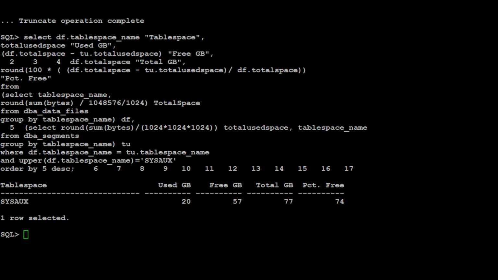That's done. And now your StatsPack repository is gone from your SysAUX tablespace. Then you can run your query again to check the space. Here you go. So you see that now we have 74% free, and free space is 57 GB. Total size remains the same, and I would suggest, you can try to shrink it, but it doesn't happen. This is going to reoccupy it.